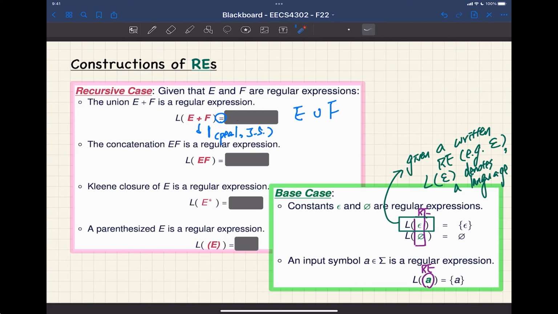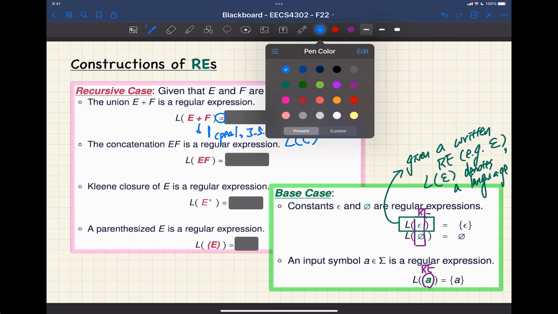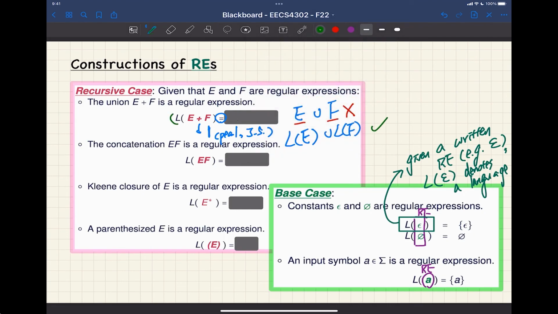Yeah, exactly. So that should be no. That's not right, because E and F are regular expressions. How can you union regular expressions? It's a category error. How do we fix it? Guys, it's a very important category clarification. The one I wrote is incorrect because E is not a set and F is not a set. But if I say the language of E union the language of F, that would be correct. Imagine that you're trying to define a recursive function or method L. In order to define this, I need to recursively call on E, recursively call on F, and union them together. That's basically what I'm doing. You want to understand very well why one is correct and the other is incorrect.